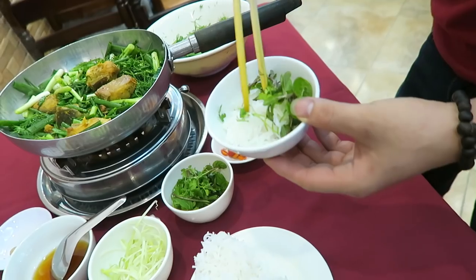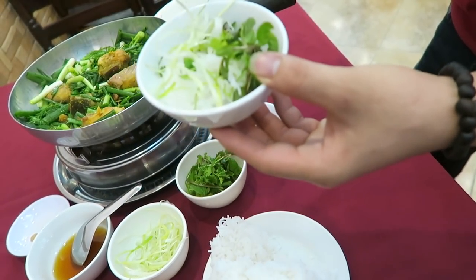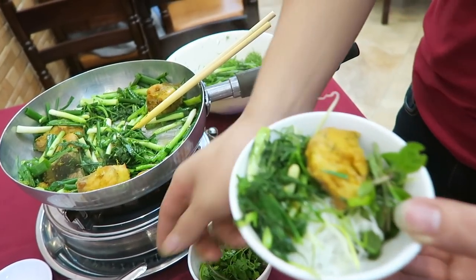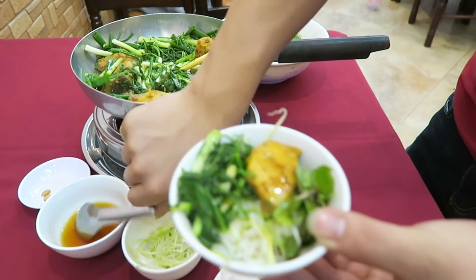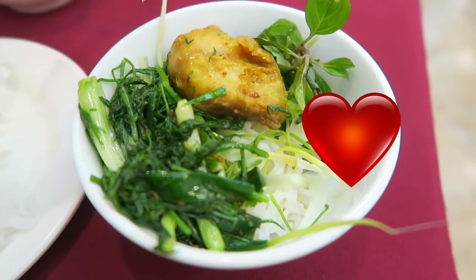He just cut up the rice noodles. It looks like he's kindly preparing a small bowl for me, putting a little bit of everything. And a spoonful of that special sauce. Look at this gloriousness. We begin with a chopstick full of dill and the other greenies. That mix of the vegetables is a combo I want to repeat in my kitchen.